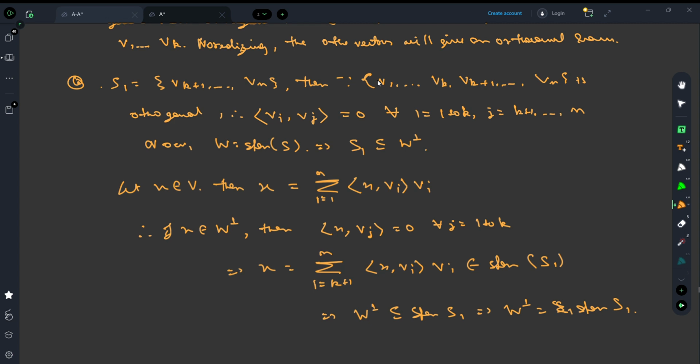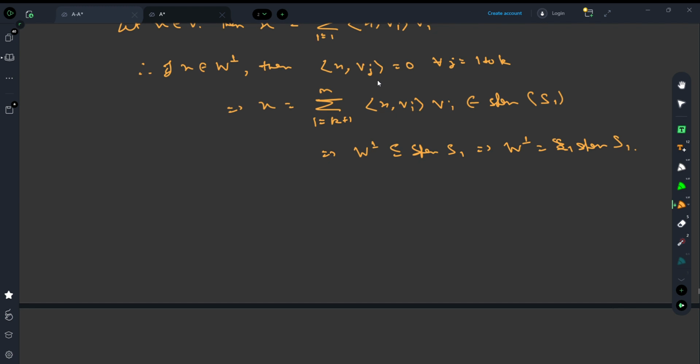Okay. So the last thing which we now require to prove is the case of dimensions. So how do we do that? See, we have already shown the fact that if I consider an orthonormal set consisting of k elements from a finite dimensional space V, then it can be extended to form a basis for V, right? So dimension of V is n, but n can be written as k plus n minus k. So k is the dimension of S as given, and n minus k is clearly the dimension of S1 as given, right?